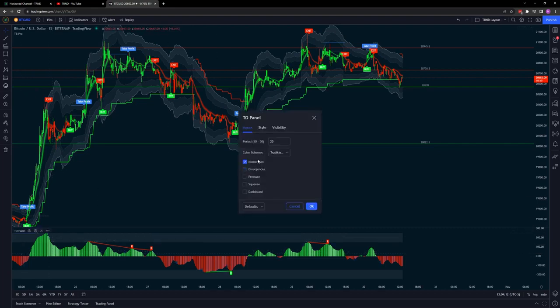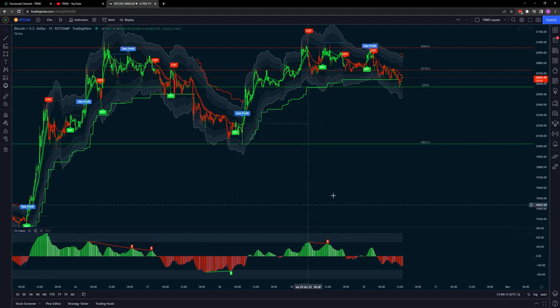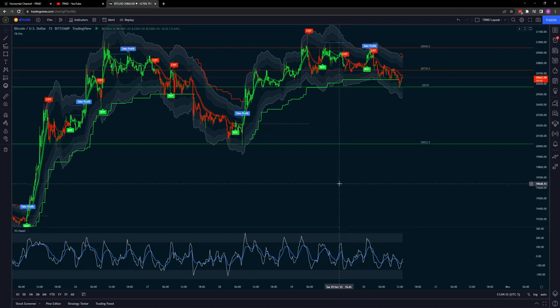Next are pressure lines. So the pressure indicator is a great indicator. Probably one of my favorite indicators when it comes to adding confluence to your trade setups. Let's talk about what it is first. So pressure is simply buying and selling pressure. So it's all real time, just like our other indicators. The white represents buying pressure. The blue represents selling pressure. If white is above blue, it means overall bullish pressure. If blue is above white, that means overall bearish pressure.